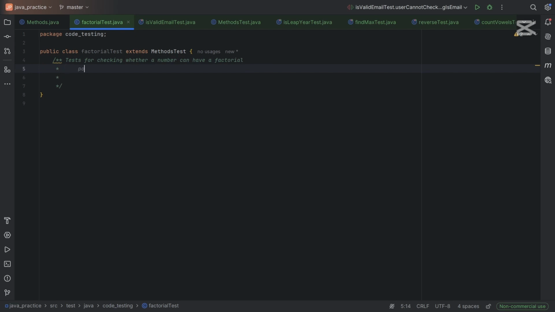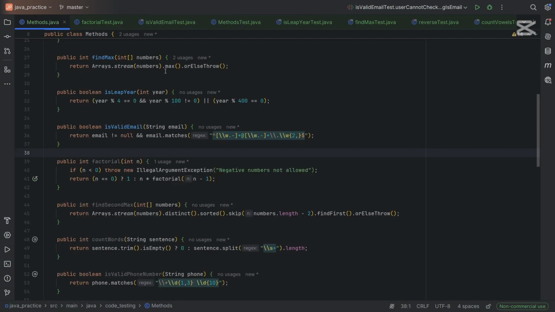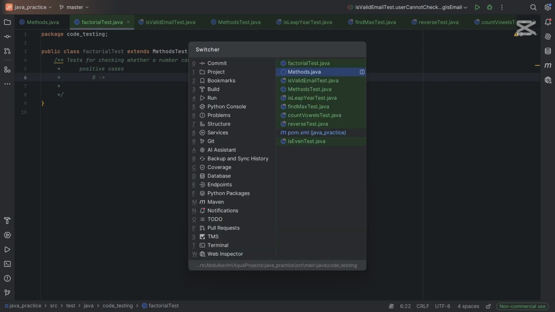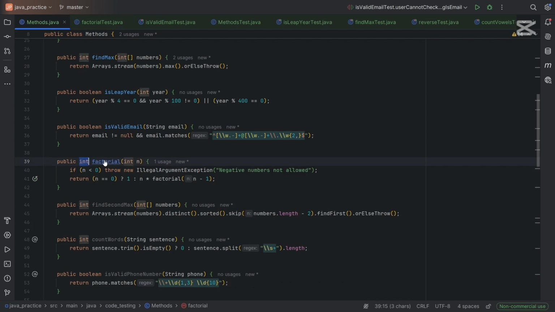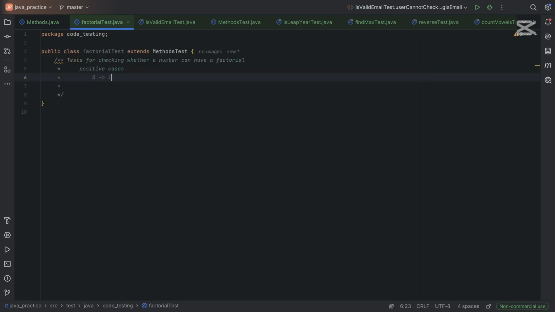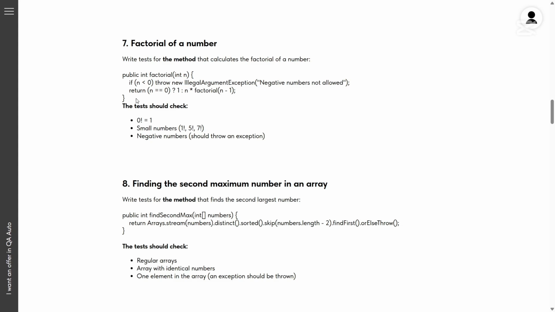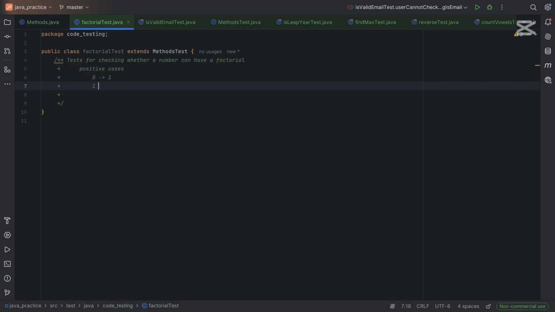Alright, so for positive cases we have the 0 factorial. So we input integer and it should return the factorial. So if we input 0, the return type is also integer, so we should have 1. Then we're gonna check small numbers, like if we say 1, it should return 1.